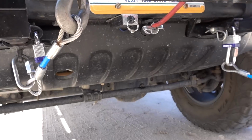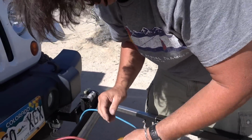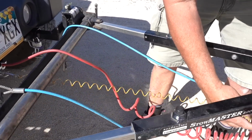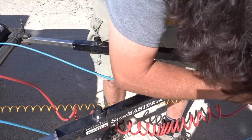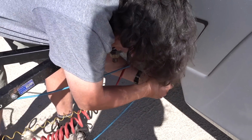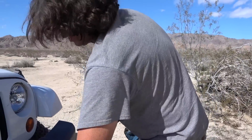Okay, that's secure. And then the last thing I put on is this small cord. It just runs underneath here. It doesn't have to go over because it's short enough. And this right here is a breakaway, meaning that in the event that you come off the hitch, it'll pull this out and it'll apply the brake on the Jeep.